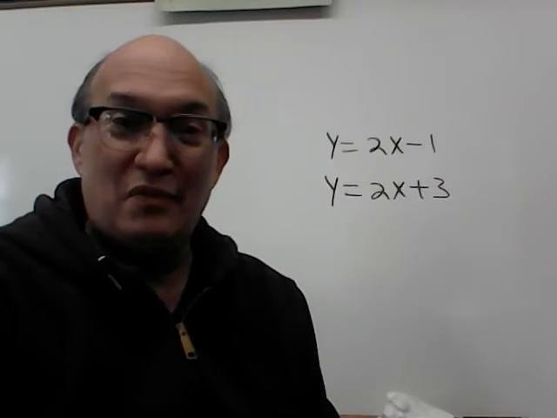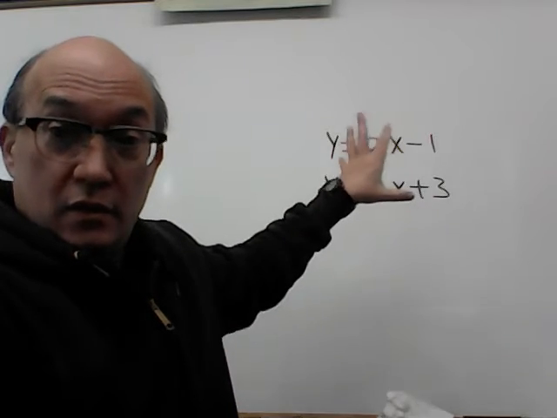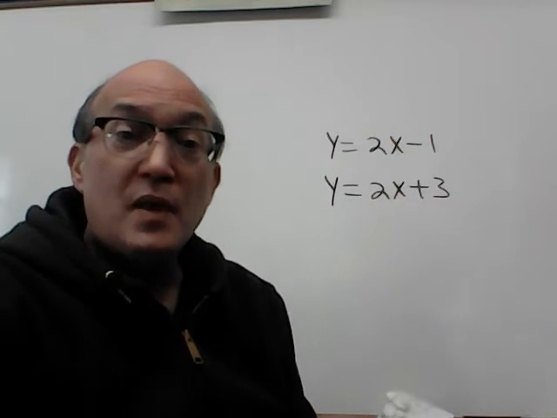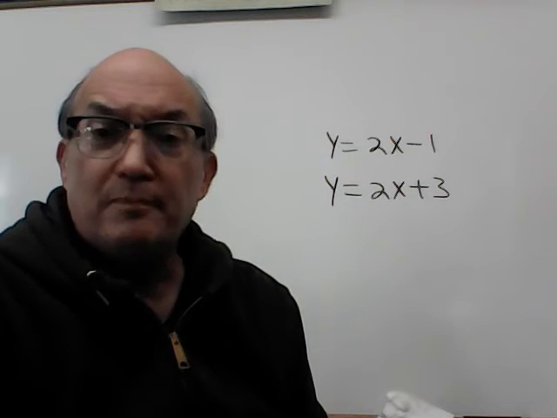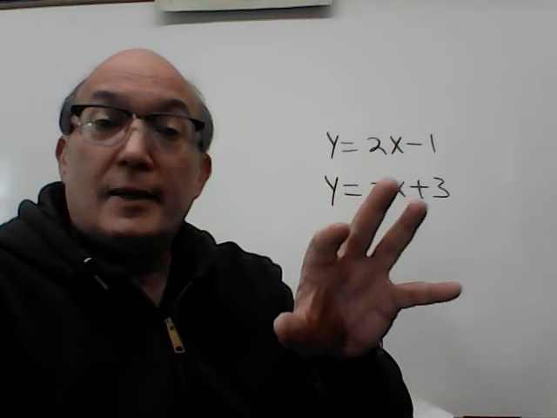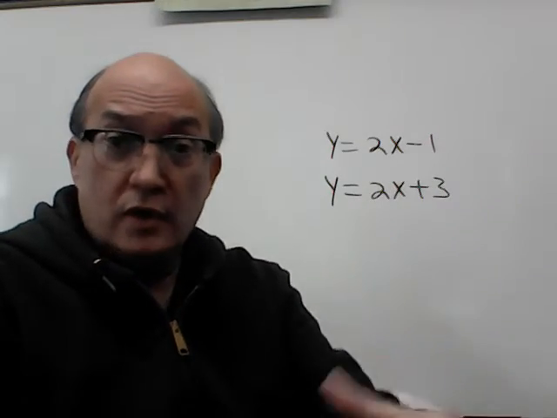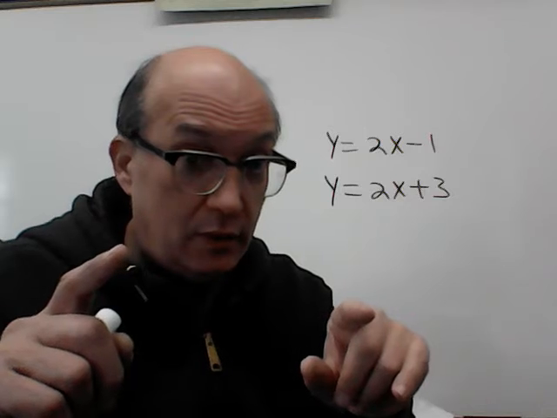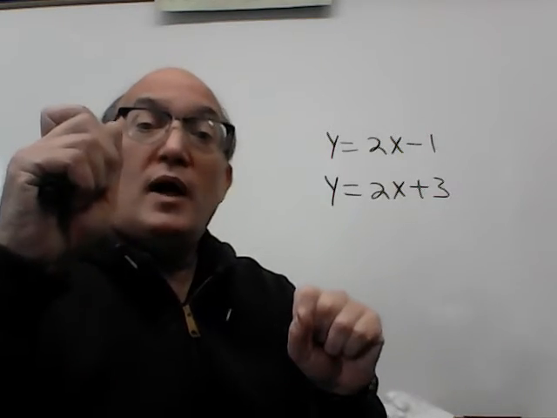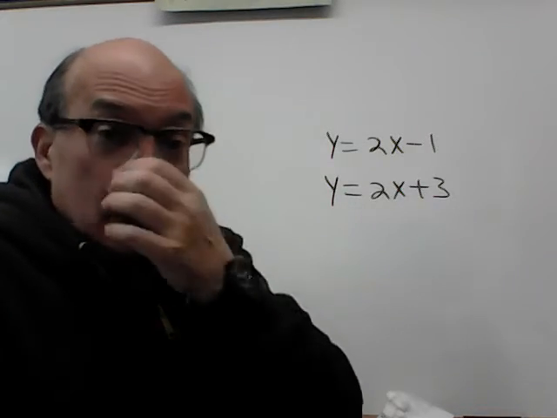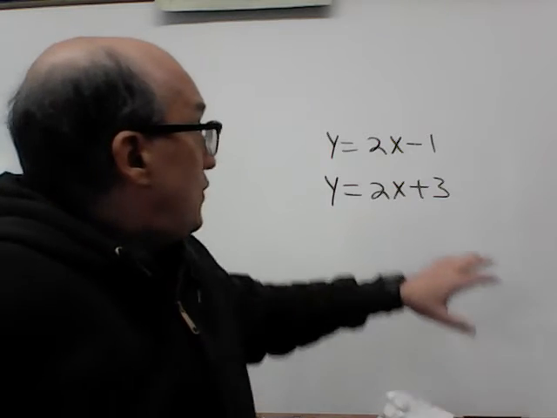Here is another system of linear equations. Notice, just for fun, I kept one of the equations the same as in the previous system, y equals 2x minus 1, but now we have along with it y equals 2x plus 3. Let's sort of ignore our understanding of Chapter 4 and parallel lines. You should be thinking about parallel lines. But let's ignore that for the moment and just go straight ahead with the substitution method in Chapter 5.